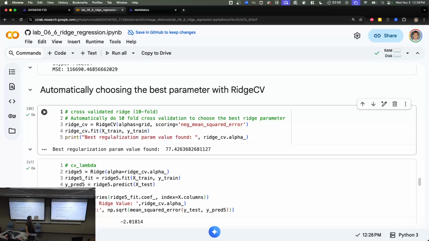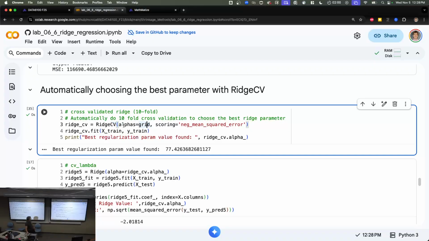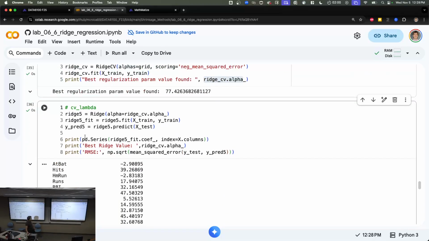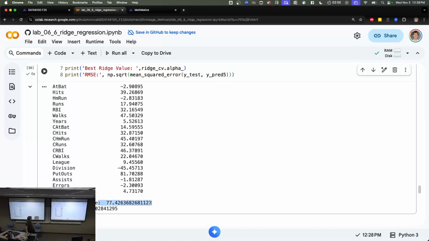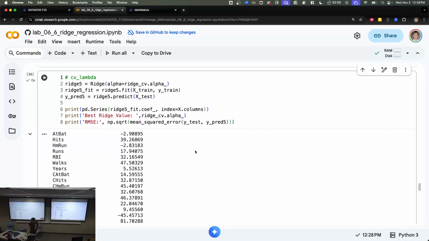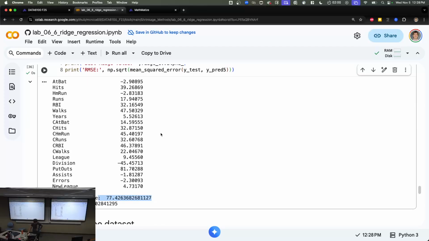This stands for Ridge cross validation, and you tell it what values of alpha you want to try, and it does all the looping to find the best value of alpha with cross validation. In this case, it found 77 was the best value, and it does it all automatically. So that's useful to know. And you have to be careful with these things. Again, if they don't have normalization, they won't work well, so you have to make sure it's normalizing somewhere in your pipeline. Okay, I think that is all I wanted to say about this real-life data set of the hitters. You can also watch the videos about this data set to get more of it in the lab.